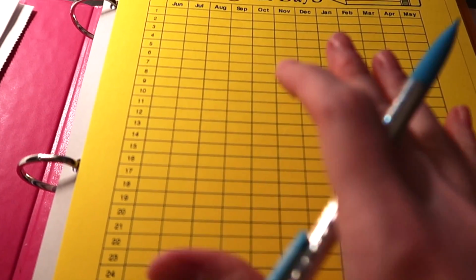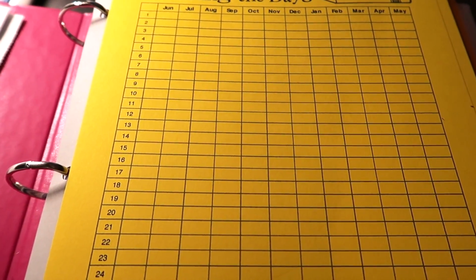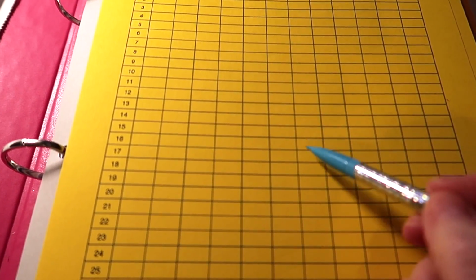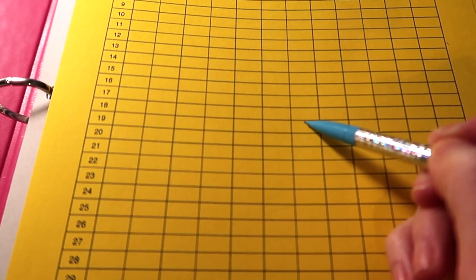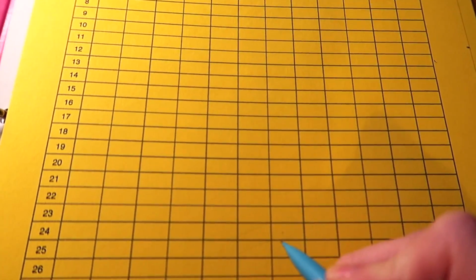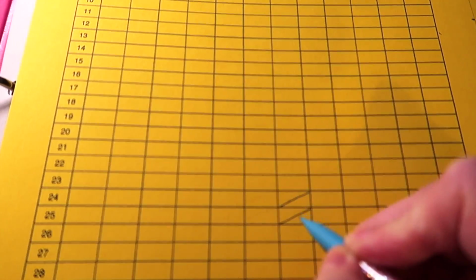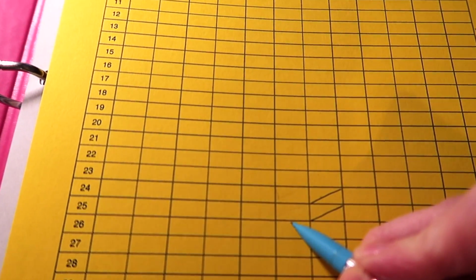So what I do is I print one of these out. It's a free thing you can get online. I'll try to remember to link it for you. I do the same one every year. Basically what I do is start marking off things that I know we're going to take off for breaks, birthdays, holidays, and things like that. I start there first. So obviously Christmas, I'm not going to do Christmas Eve or Christmas. We'll take a little bit of a longer break, but I'm just starting with those two. Thanksgiving is November 26th this year, so I'm going to mark that off.